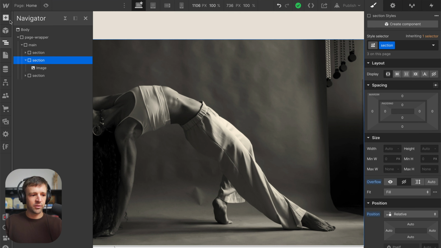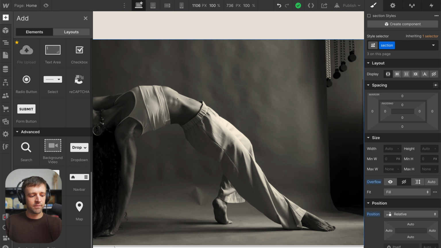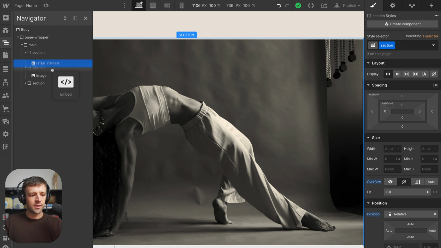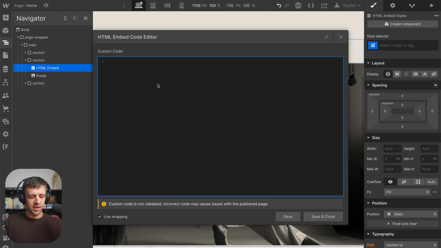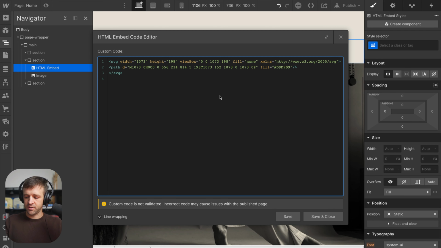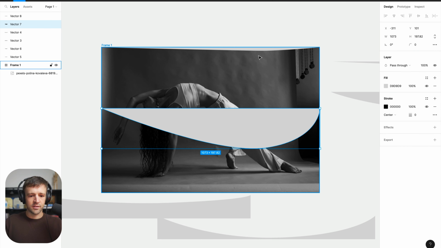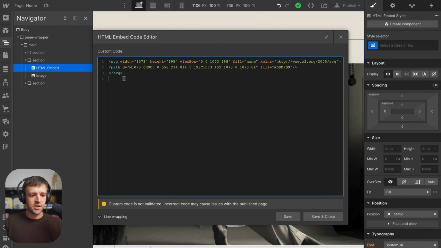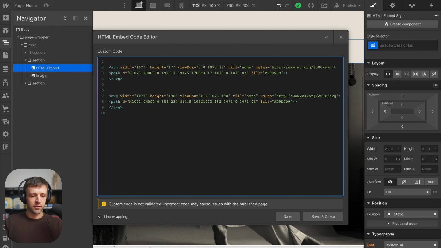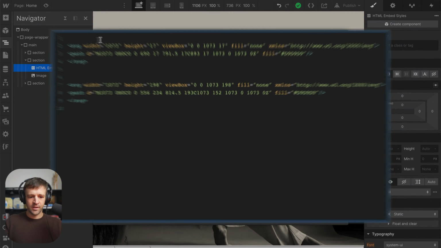And let's go back into Webflow and let's drop in an embed right behind our section here. And I'm going to paste that SVG code. And while we're at it, let's go ahead and grab the starting SVG code as well. So copy as SVG, come in here, and I'm going to put it above just so that I remember. First one's first, second one is second.